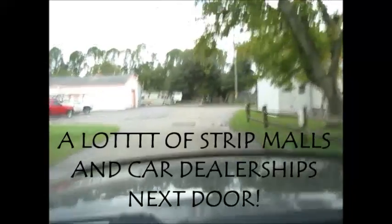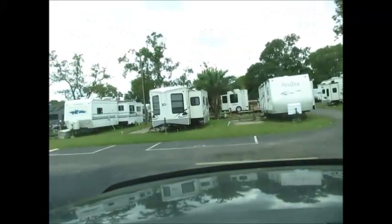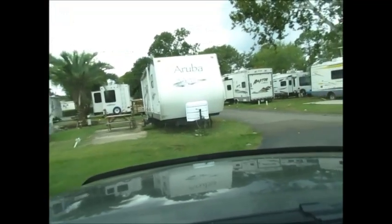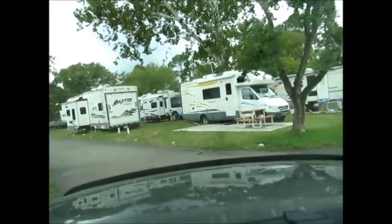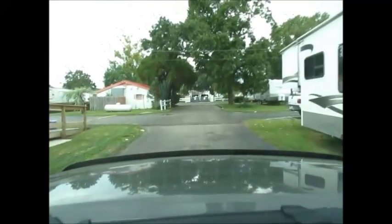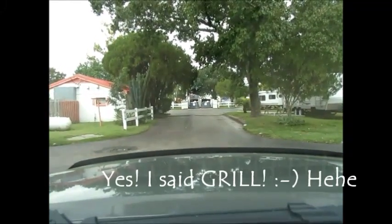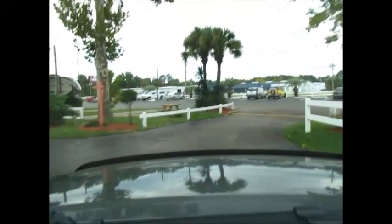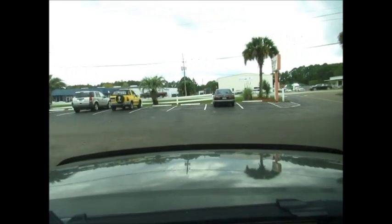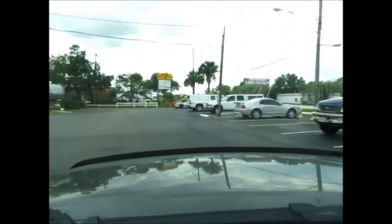And the spots that I see that are open, these are tight, tight, tight. Not only do I have the issue of being in a really busy space, I have the issue of being really close to somebody else. Not that I don't mind people. I just think when you're in an RV, part of the attraction is the fact that you are closer to nature and not necessarily right up on somebody else's grill. So I kind of have my last resort chosen. However, I am going to look in a smaller town nearby at some other spots, and we'll see.